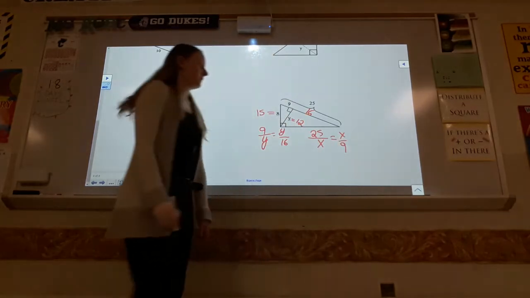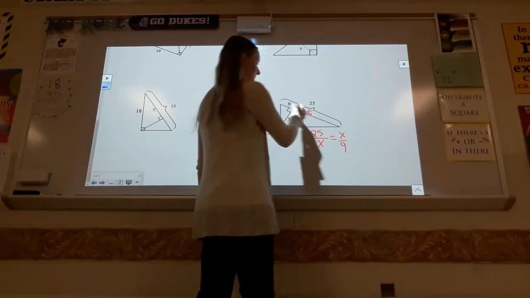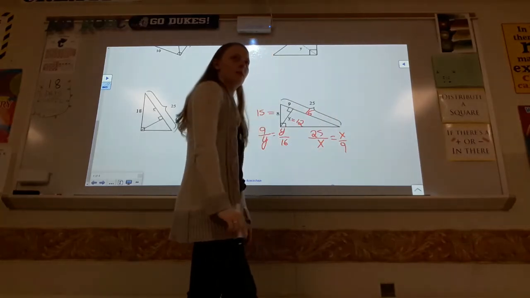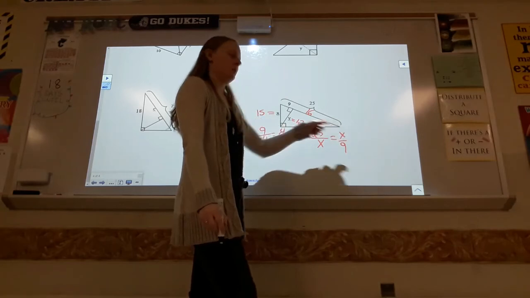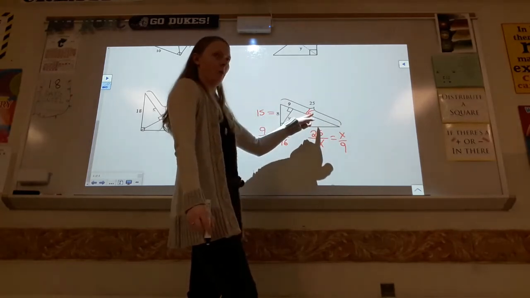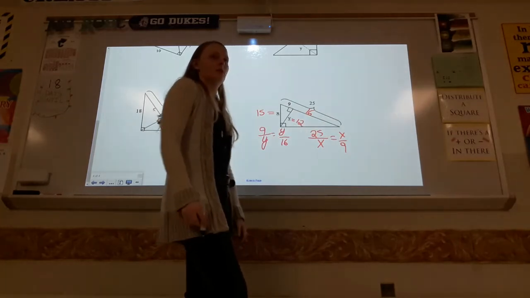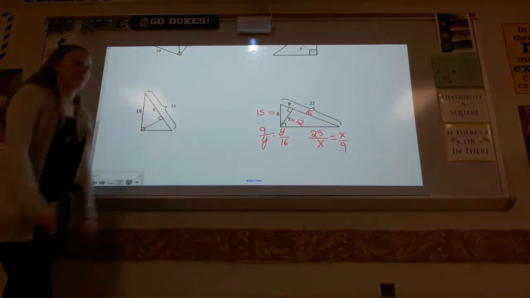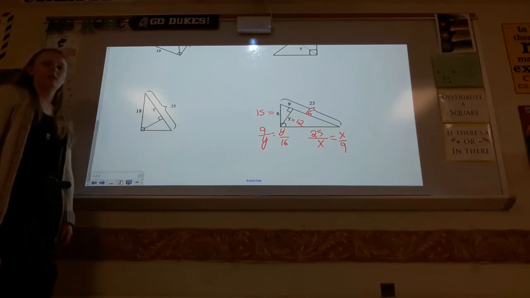Wait, how's that 16? Because it's 25 minus 9. You need to know this. But wouldn't that whole thing already be? The whole thing is 25. In order to do Splash Mountain, so you can find y, you have to do 9 over y and then y over this piece, which is 16. Alright? x equals 15. Is everybody clear on that?